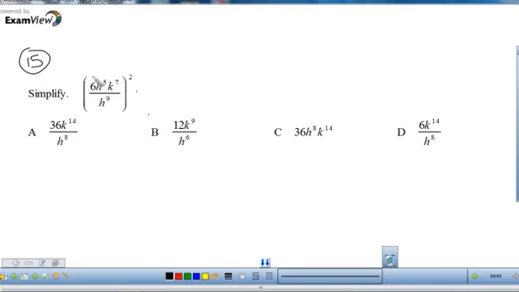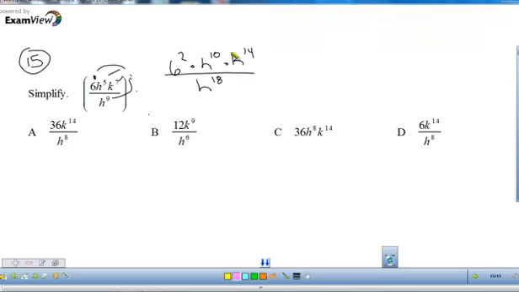Right, so we have a power to a power, so we're going to put an invisible 1 on the 6th, and we're going to distribute the 2 to all the exponents. Since it's a power to a power, we're going to multiply. So 1 times 2 is 2. 5 times 2 is 10. 7 times 2 is 14. And then 9 times 2 is 18.